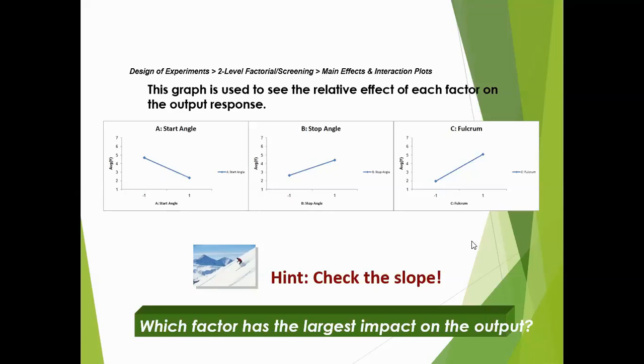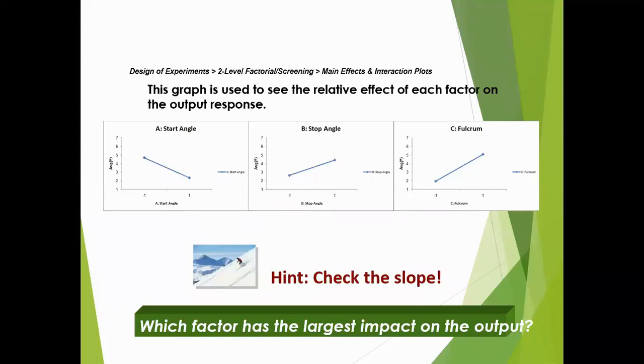Currently, we were only looking at yield, right? These three put together, what is my best output? Here, we'll also study for each of these variables which is the most optimum number. That is called main factor. Okay. Do you have any questions here? So let's see. Which factor has the largest impact on the output?